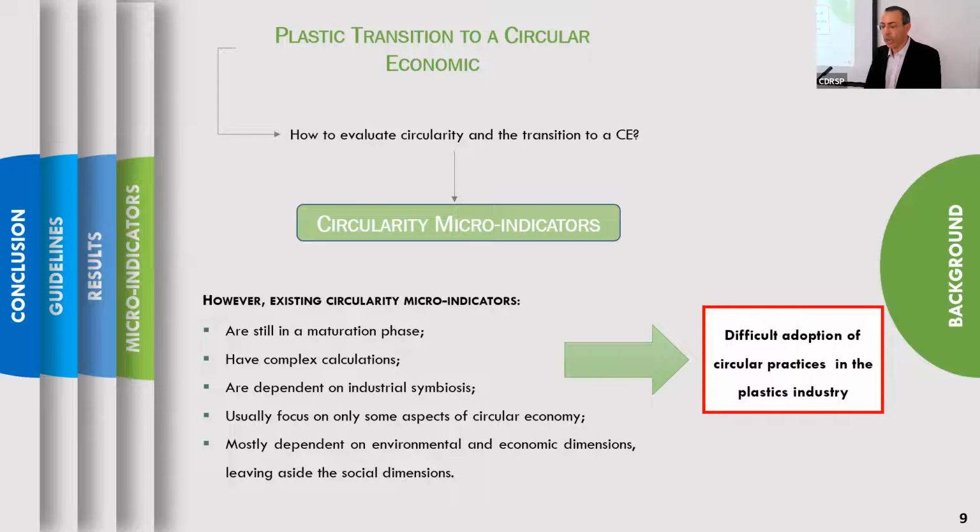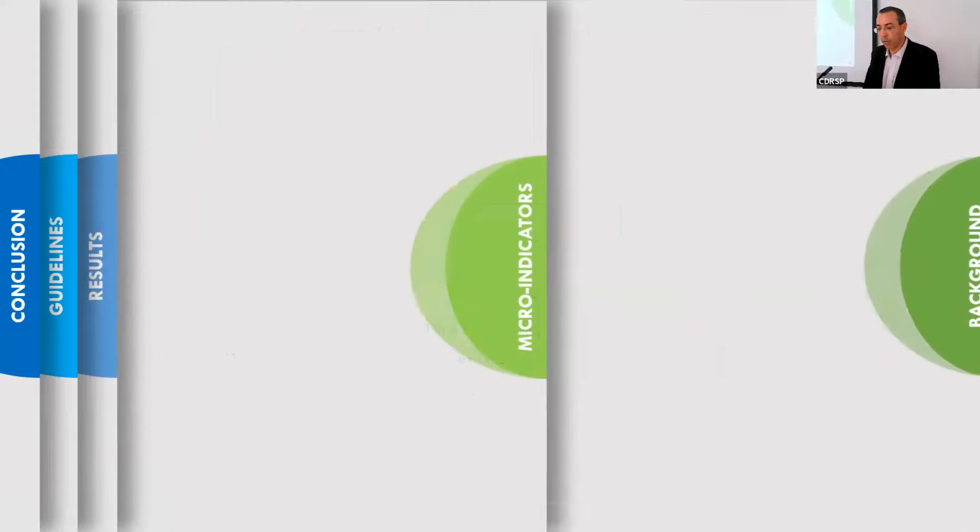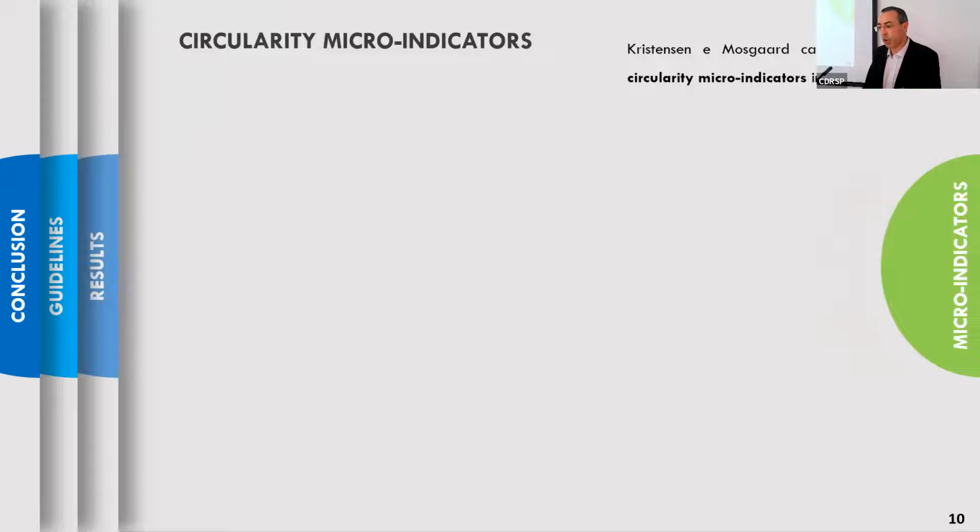This is not trivial. And of course, please excuse that I'm focusing on plastics today, because this could obviously be applicable to all different families of materials, but by training, by practice, I'm involved only in plastics, and it's the only industry I can talk about. But of course, it's more or less transversal.